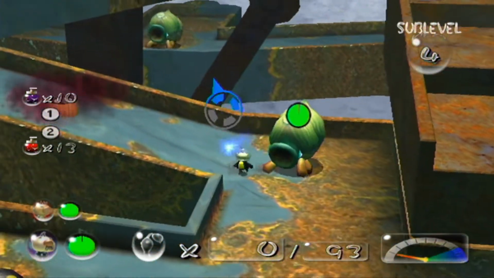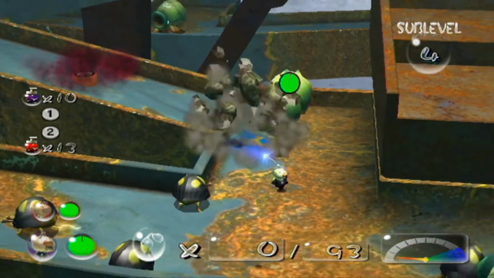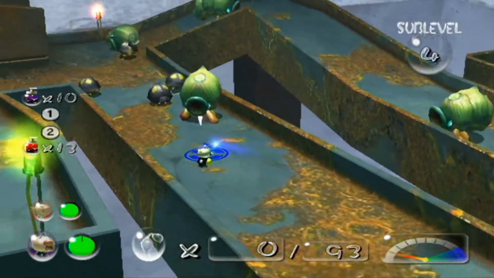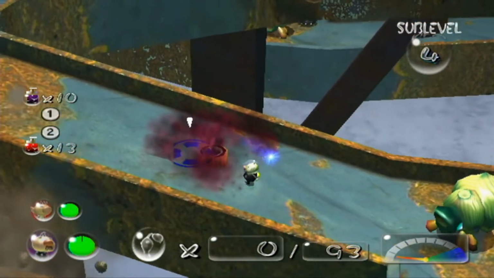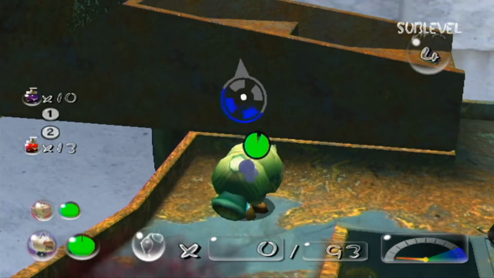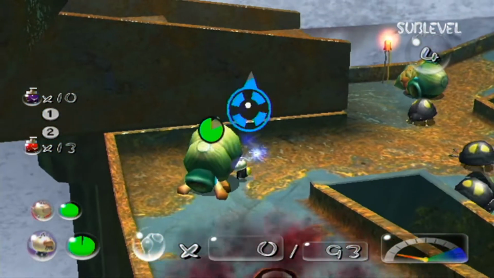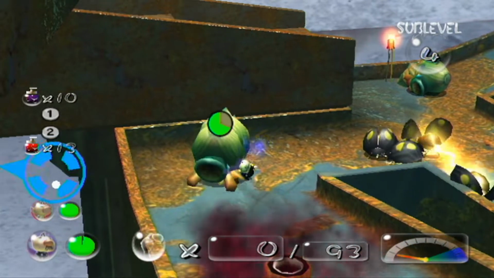Alright, what am I doing to you? Maybe you can distract. These guys are going to be a big, big problem. I really don't want to risk throwing Pikmin on him. Okay, this one I might have to beat to death too. Honestly, just beating him to death is the safest strategy you have. It doesn't really do much getting your Pikmin down here.